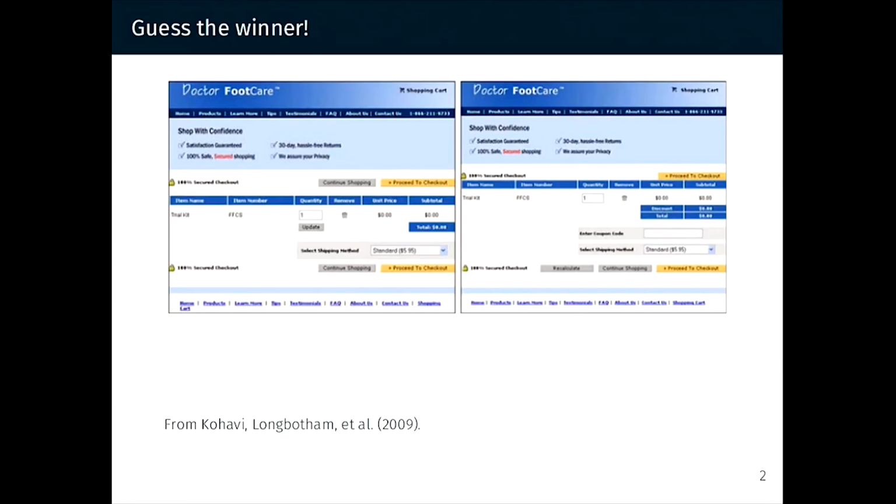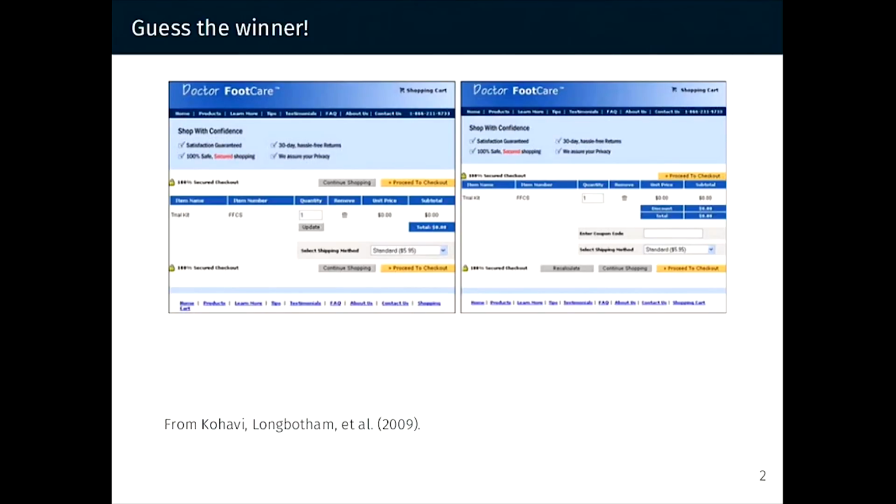So if you're at this website and you want to test these 2 versions, what you're going to do, you're going to design these 2 versions of the page, then have visitors come to your web page, and every time they hit the shopping cart, you'll randomize whether they're going to see the left version or the right version, and then you're going to measure how many people see each version and how many people go on to make a purchase, and that's the basic idea behind an A/B test, to figure out which version is better.